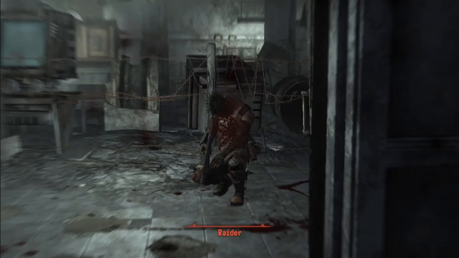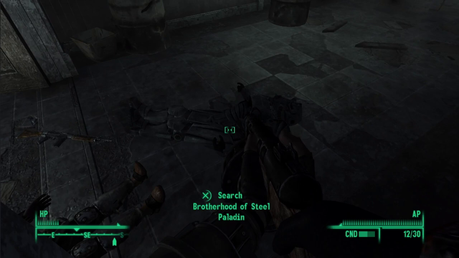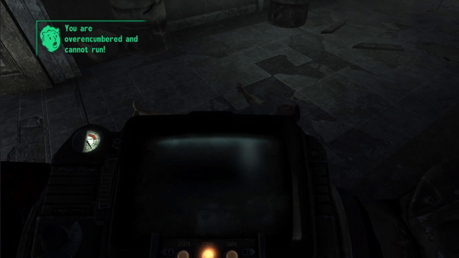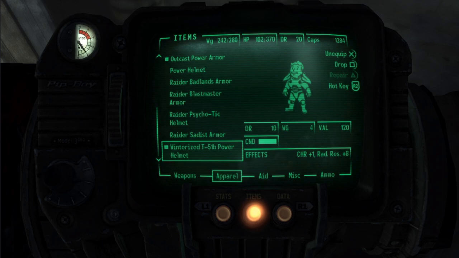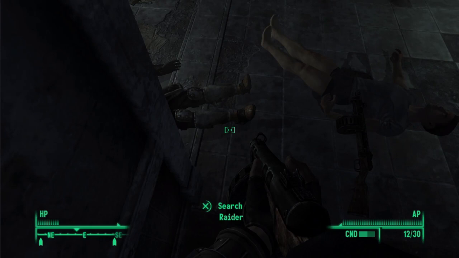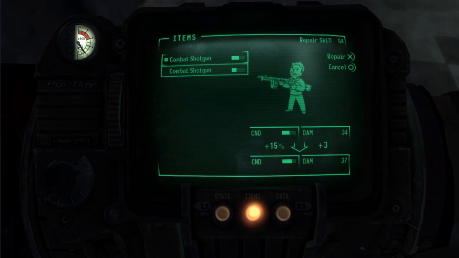Got him. Are those turrets shooting at me? Okay. The Outcast power armor we repair with the power armor. Winterized helmet we cannot repair. Okay, search the raider, get the combat shotgun, which is great. And we could maybe repair ours. Very nice. So now we get even more damage.